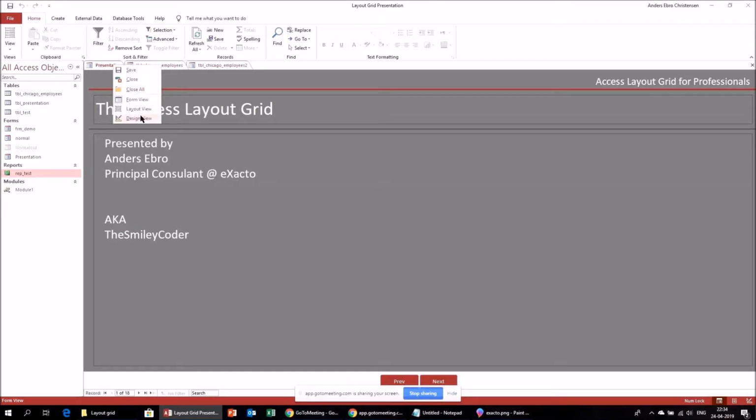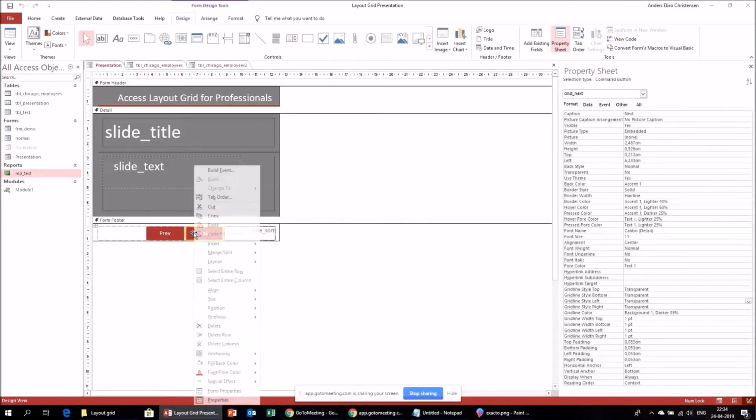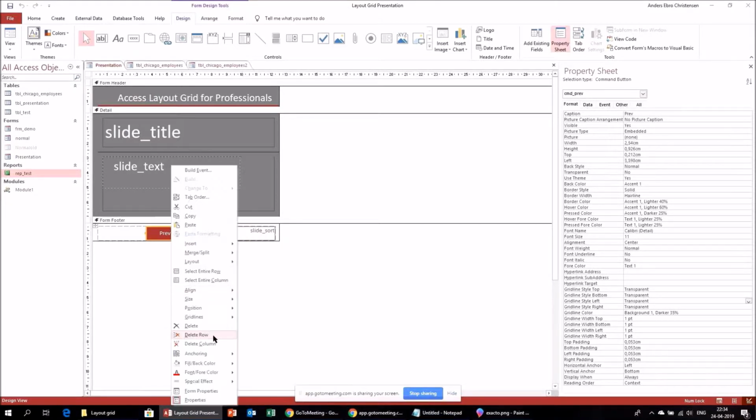Are your 2 buttons then defined as upper left? So we can have a look at them. Anchoring here is bottom left. Anchoring here is bottom left. Okay. I think they could probably also be top left.